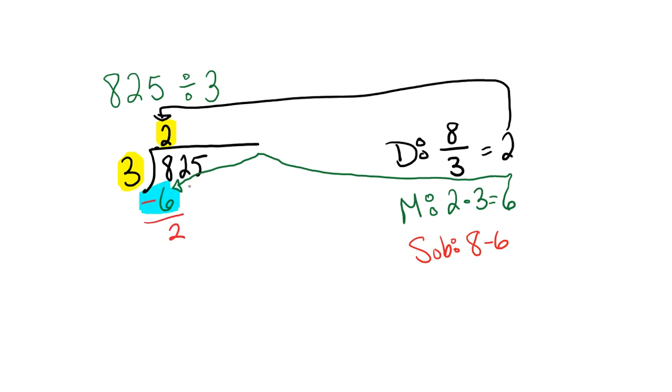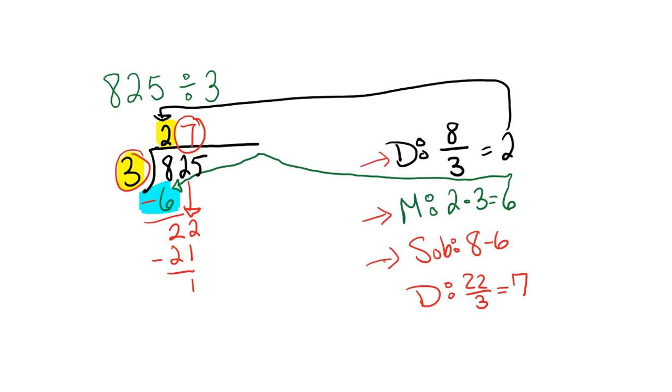And you get 2. What happens then is we drop down the 2, and we see how many times 3 goes into 22. So we basically go back to division. 3 goes into 22 7 full times. The 7 goes on top, and then I multiply the 7 times the 3, and I get 21. And it becomes a cycle. We divide, multiply, subtract, and then we go through the whole process again. Drop down the 5, 3 goes into 15 5 times, and we get 275.